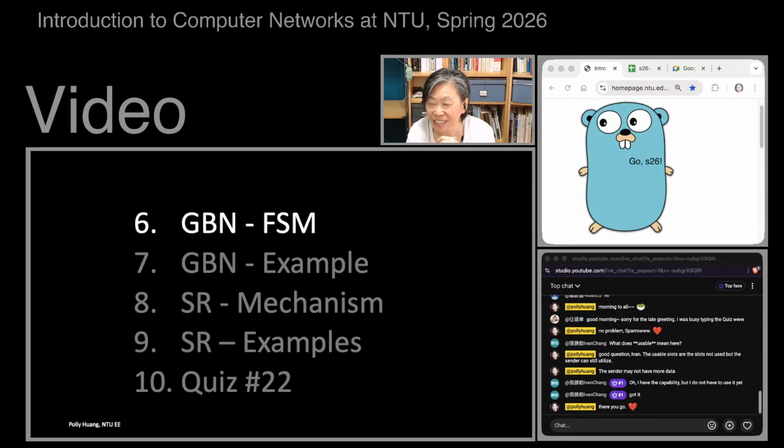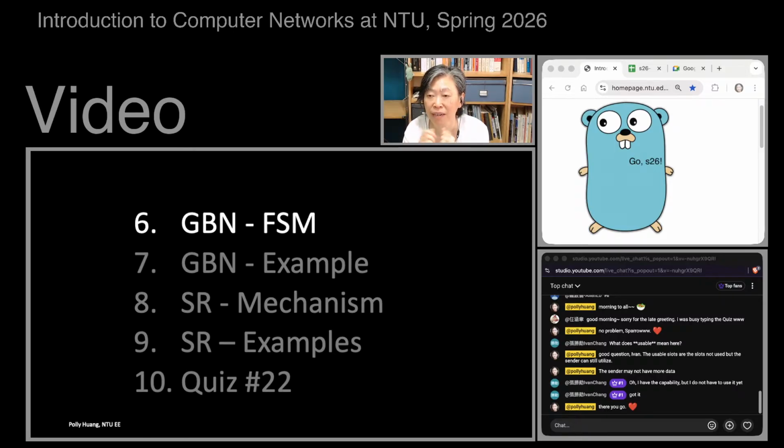Hi guys, it's time to come back. Having covered the general mechanism of Go-Back-N, those who are keen and paid attention to the video earlier will note that all we talked about for Go-Back-N is just the sender side. The receiver side is as straightforward as RDT 3.0's, but still somewhat different, as the ACK will be cumulative.